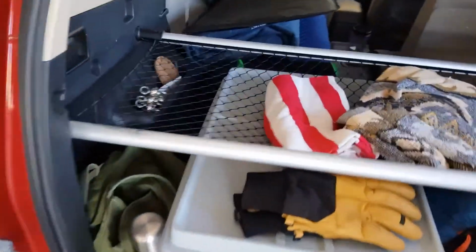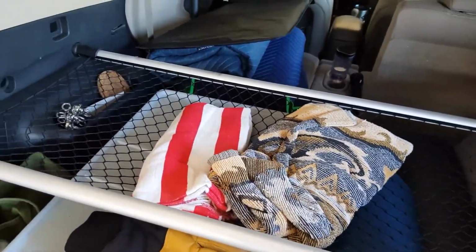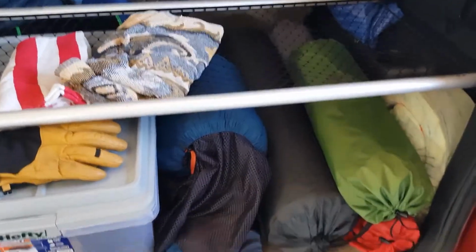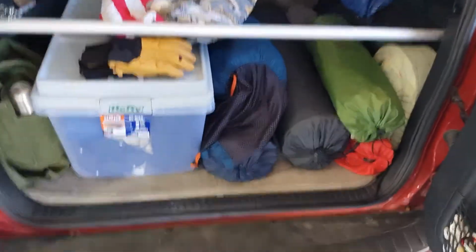And then if you use the net accessory from Toyota, specifically for the RAV, you have a little hiding area underneath, and that's really awesome. And I basically made it that way I could split my storage area up into two. You get more places to put stuff for camping gear, so that's the main reason I made it.